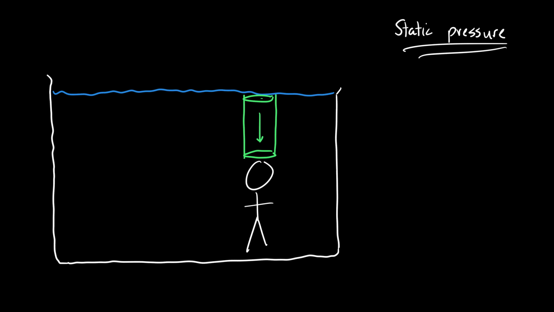But let's just talk about basically where this comes from. Again, it comes from the weight of all of this fluid. In the pool, that would just be water, but of course, you could be under salt water. Salt water is heavier than fresh water. So if you're at the same depth in salt water than you were in fresh water, you'll experience more pressure. But if you were like under Jell-O, you'd experience even more pressure because Jell-O has a higher density. It weighs more. So we'll start off by saying that the pressure that they experience comes from, well, the definition, force divided by area. So this area would be the cross-sectional area of the object.